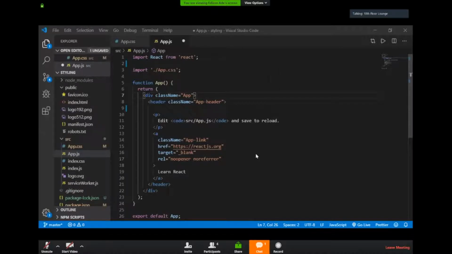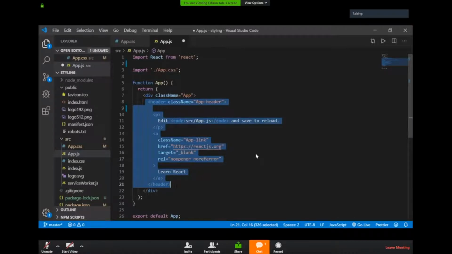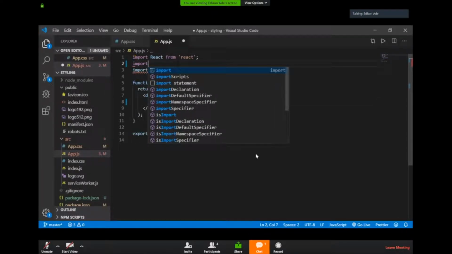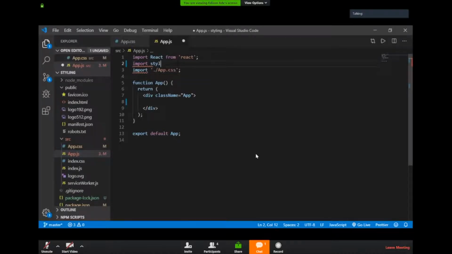All right. Okay, so I'll just do it. If you can't hear me, you can also just follow along and see what I'm doing. Maybe that would help as well. So I'm just going to take out everything here and save. And now we can start to write imports. We've already installed styled components, so we can now start to import styled from styled-components.